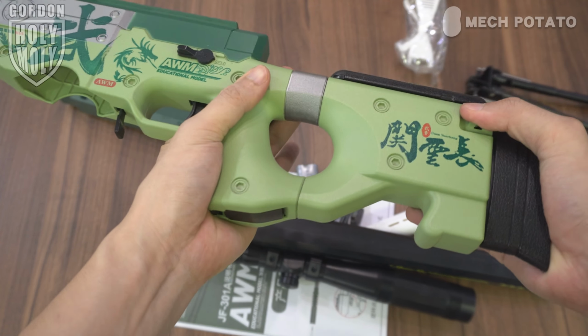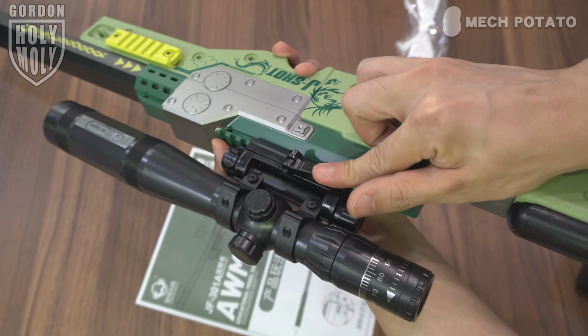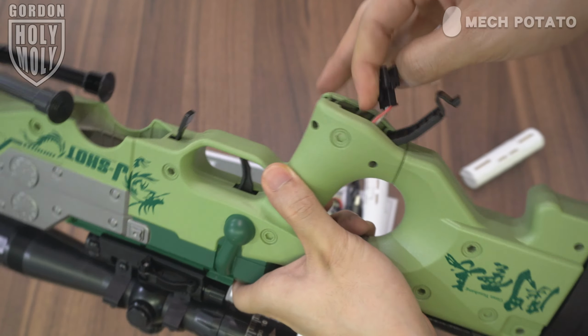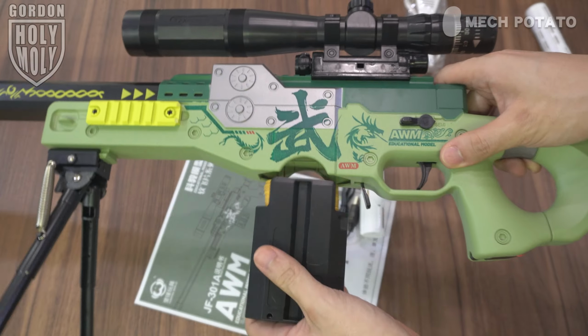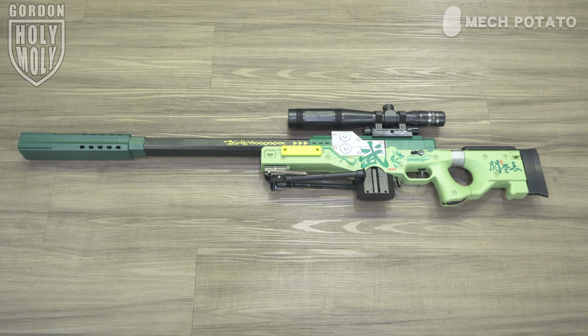First, we're gonna connect the buttstock, attach the barrel, the fake suppressor, the fake scope and lock it in place, and the bipod. The battery compartment is located at the bottom of the grip. Pull out the wire, connect the battery, close the battery door. Load in the foam disc, load in the blaster, and this is how the blaster looks with everything installed.